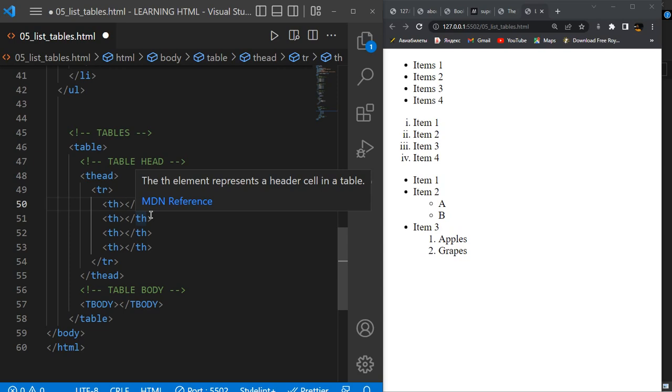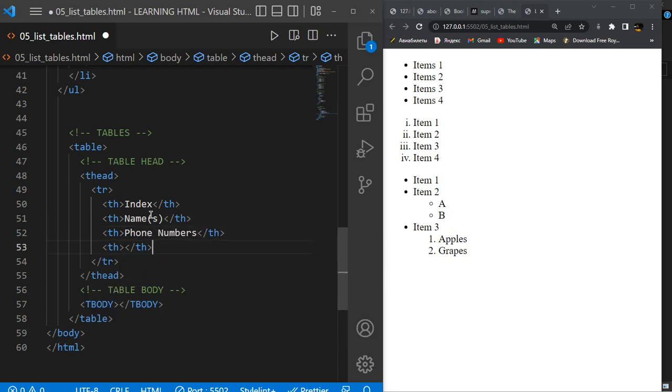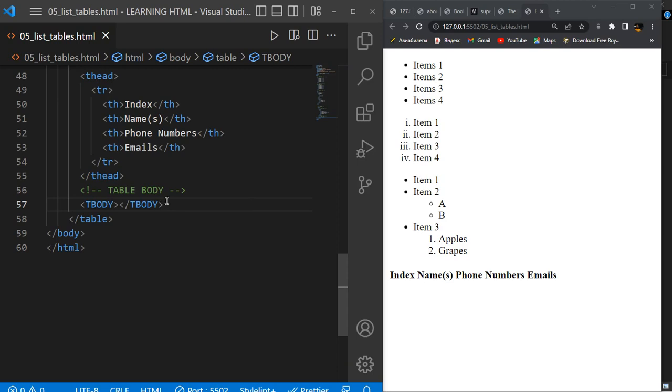We actually created that list, which included an index, the names of students that were present in class, and their phone numbers. I didn't include the email address, but you could just do something. So we're basically done with the table head. Sorry about this, it should be in small letters.